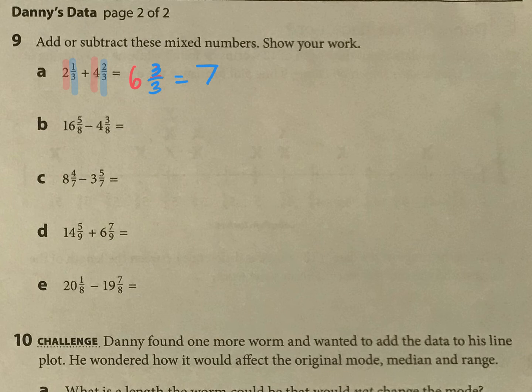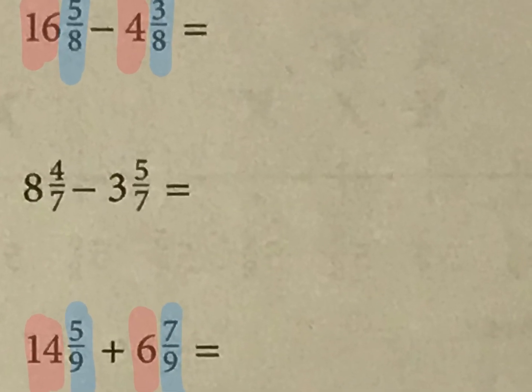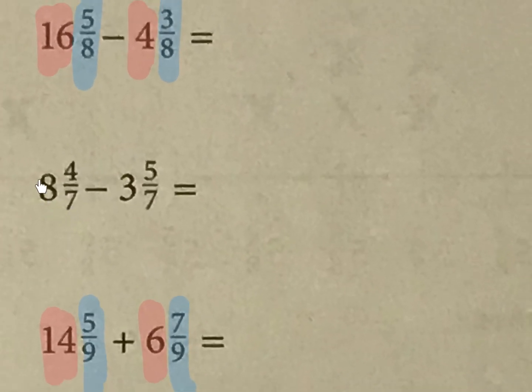Alright, for these other ones, that same method should be okay—just subtract or add the whole numbers, subtract or add the fractions, and put them together. You might have some mixed number trickery down here like we did up here, but you can figure that out at this point. I think for these here, I want to show you another method you could possibly use for these to solve these. So one way to do this is to put this into improper fractions first. So if I did 7 times 8 plus 4 into 7ths, then I did the same thing with 3 and 5/7—7 times 3 is 21 plus 5—then I could subtract that and then put it back into a mixed number.